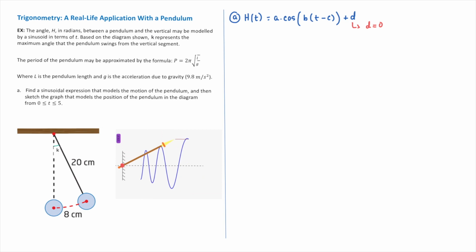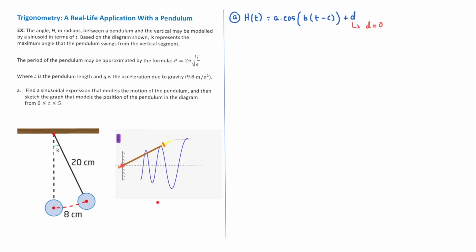Now, do we need this C? If you remember, C signals a horizontal shift to the right or to the left. In this case, do I need that? Look, again, here is this red dot. I'm going to go to the picture on the left. It's right in the center. And the motion of the pendulum is with respect to this center, right? As the pendulum swings back and forth, it is always attached to this red dot.